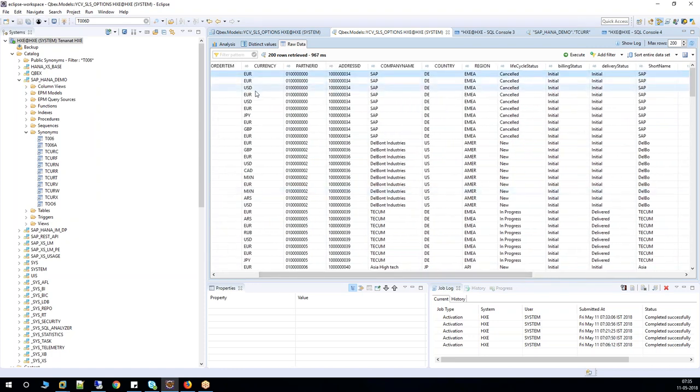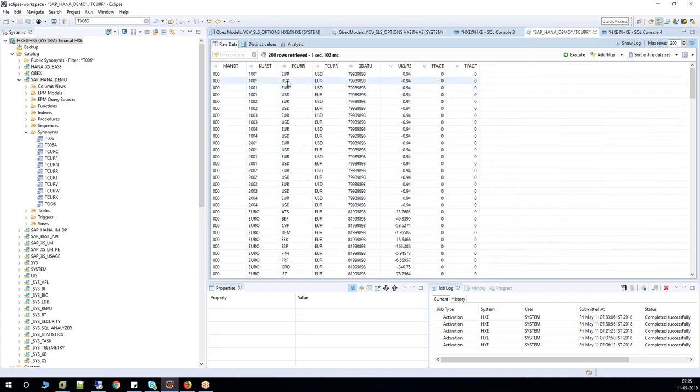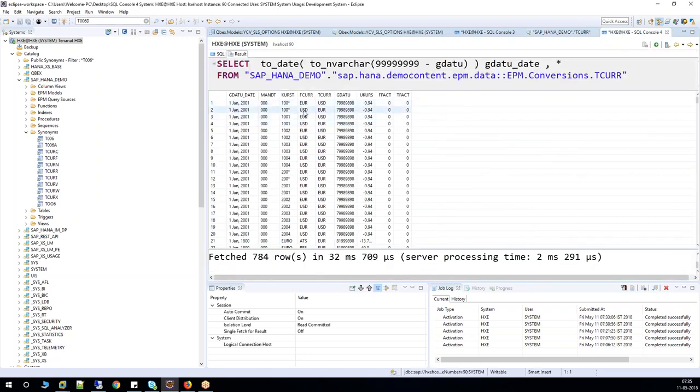Euro only, USD only. Let's pick up only USD to Euro. From USD, I want to pick it to Euros. That's fine. USD to Euro, I have the conversion rate from 2001 date. Okay. 2001. Valid from is 2001.